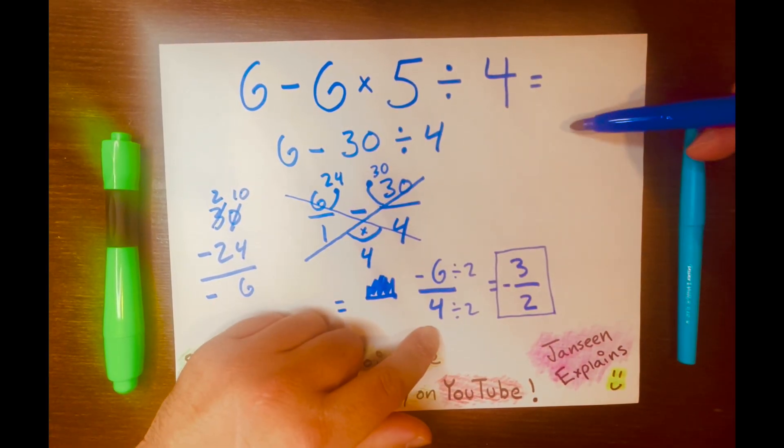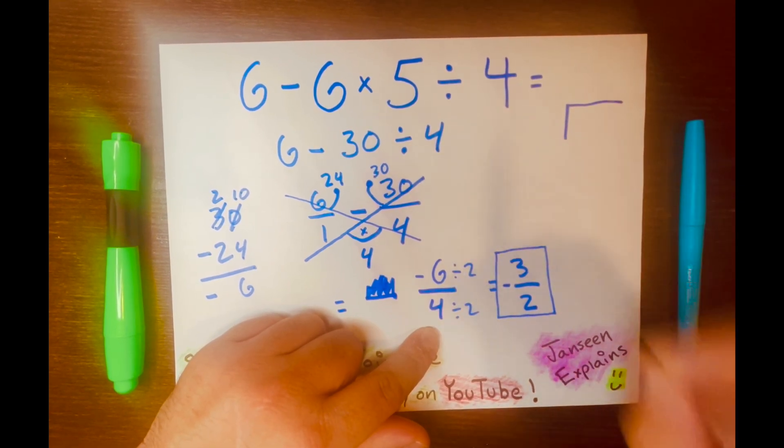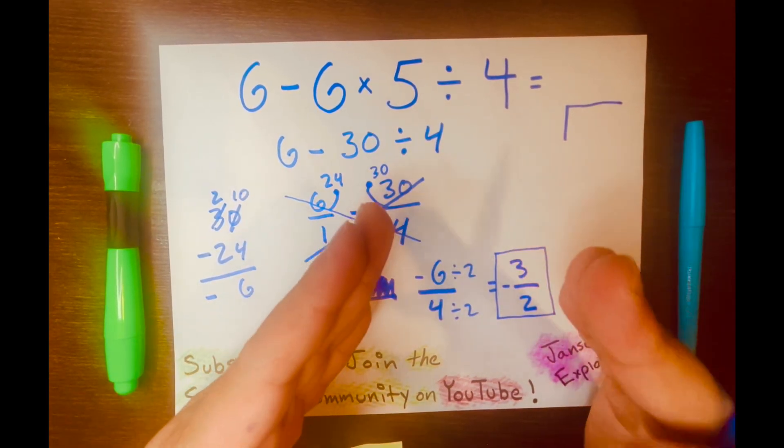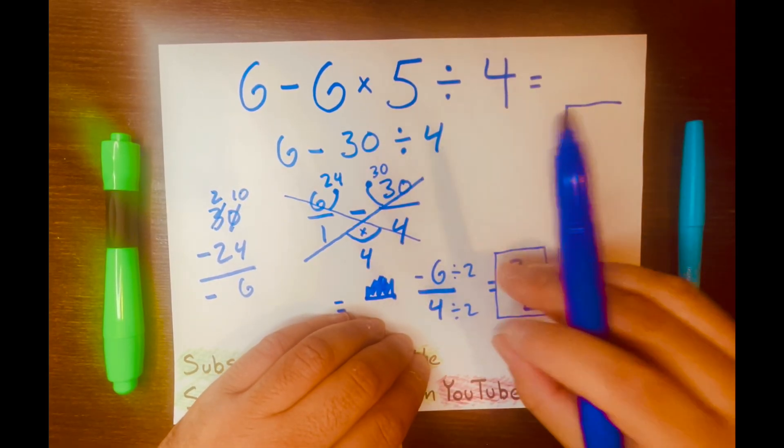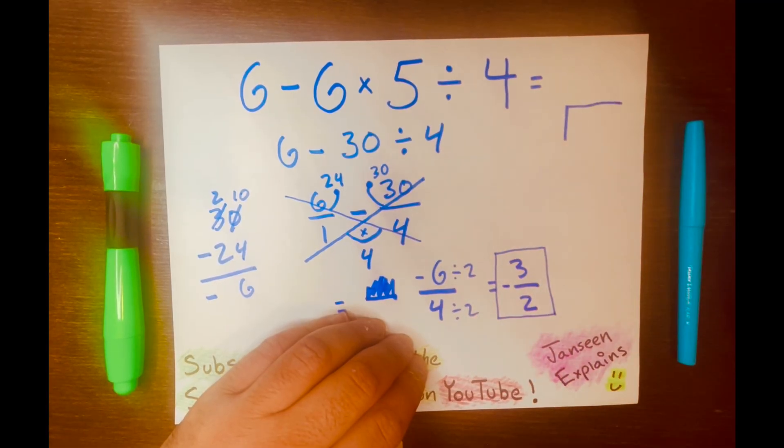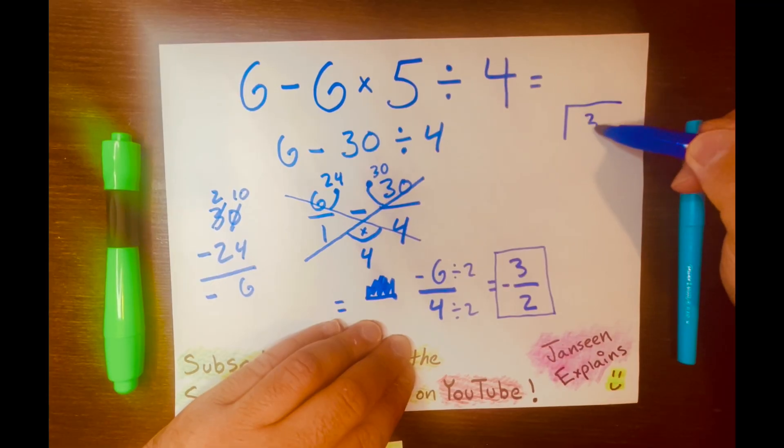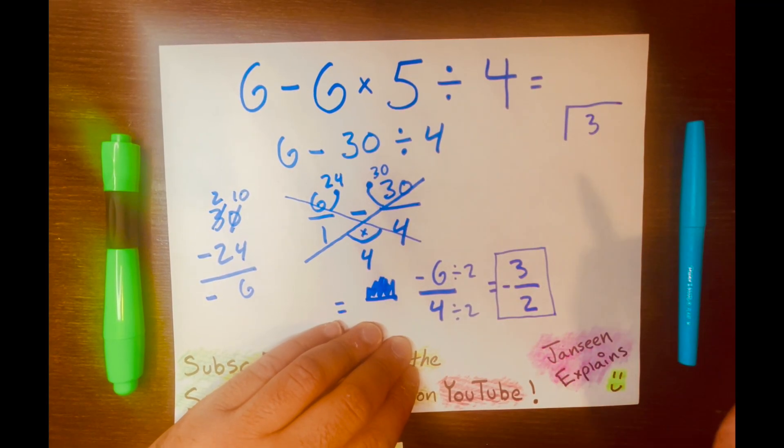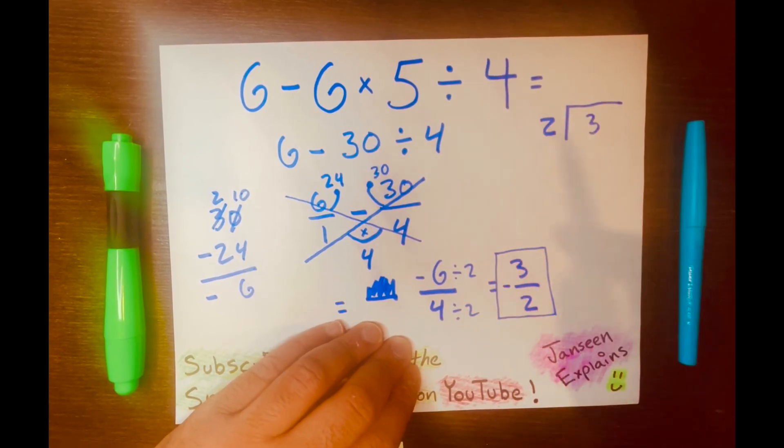Let's go ahead and get our mixed number answer, which does contain the whole number and a proper fraction next to it. We're going to use long division to find the mixed number answer and get our decimal answer as well. So, the 3 will go inside the long division bar, or symbol. That is called the dividend. And then the 2 will be the divisor.